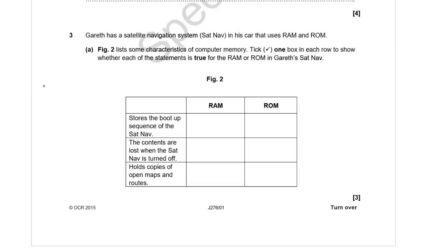Gareth's sat nav uses both RAM and ROM. RAM stands for Random Access Memory; ROM stands for Read Only Memory. ROM is important because once data is programmed to it, you can't change it — but it's non-volatile, retaining data without power. RAM is volatile. The boot-up sequence of the sat nav is stored in ROM — that's often the purpose of ROM, to load the system when you press the power button.